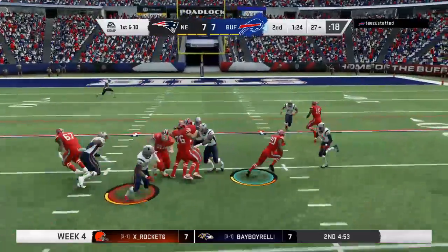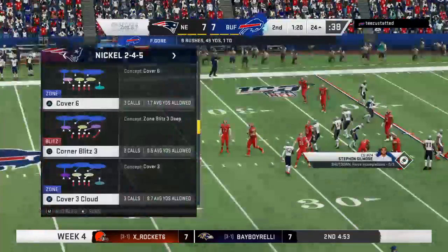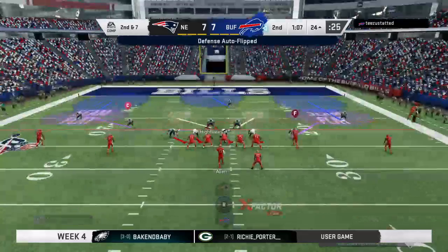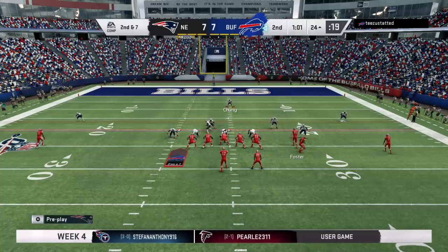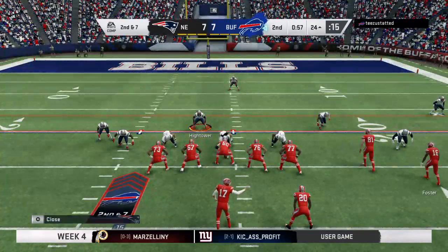They'll run on first down. Gore. Jonathan Jones there to make the stop. Well, they certainly had success throwing the ball in this drive, and not as much running it as we just saw once again on that last play. Stopped after a very short gain. But I wouldn't abandon the run totally, because otherwise, pass rushers just tee off on your quarterback. It makes it very, very difficult for him in that situation.